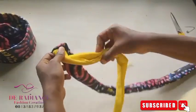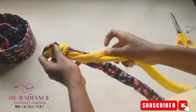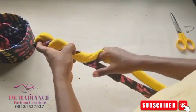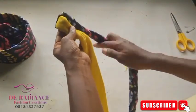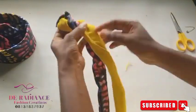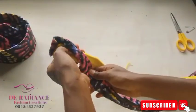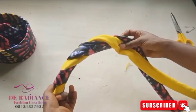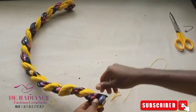Now I'll go ahead to twist it. Roll this one and roll this one, then twist. I believe you know how to twist — make sure you twist it very well. Twist to the left, not to the right. Roll this with your hand and twist to the left. You might not really need to twist; you can just take one over the other color like this — you see.